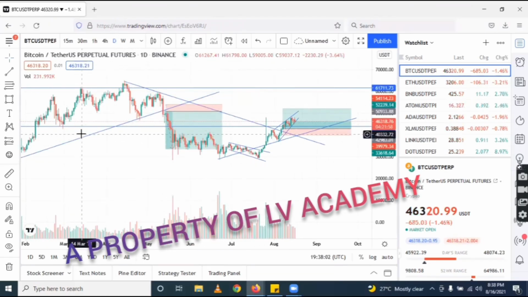Different traders can see different things. Every trader cannot see the same thing. The usage of trend lines is subjective. It is very, very subjective. Trader A might not necessarily see the same thing as trader B. That is just the bitter truth about it.